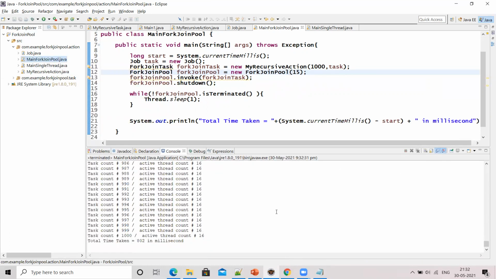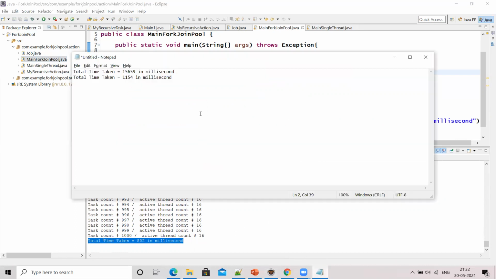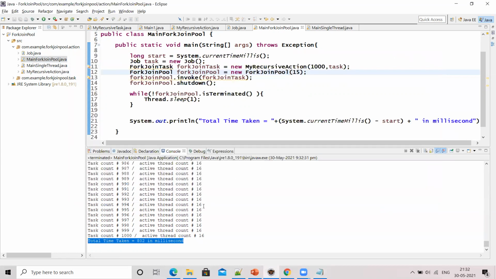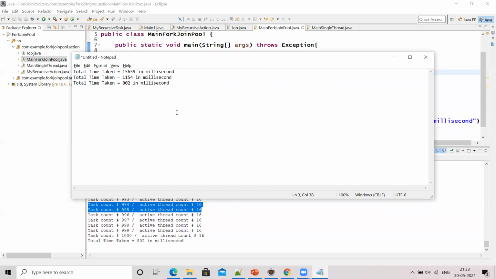Here you can see I have 16 threads, and it takes around 800 milliseconds to complete the same number of jobs, as more active threads are available. Here it's 15 and one is for the main thread, so the total number of threads is 16, and now the 16 threads are executing the 1,000 jobs. You can see how powerful parallel programming is compared to sequential programming.